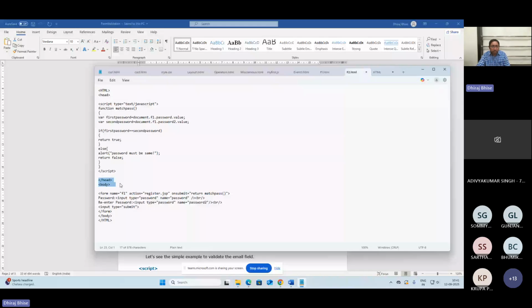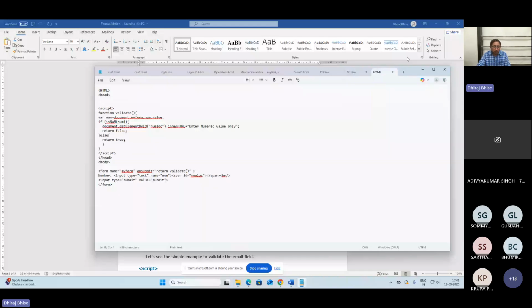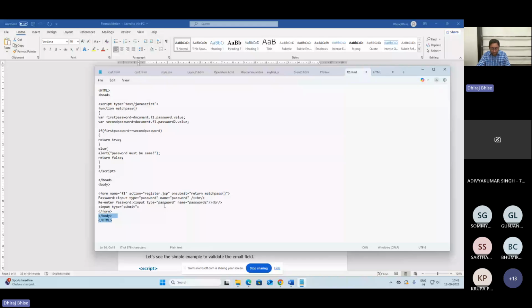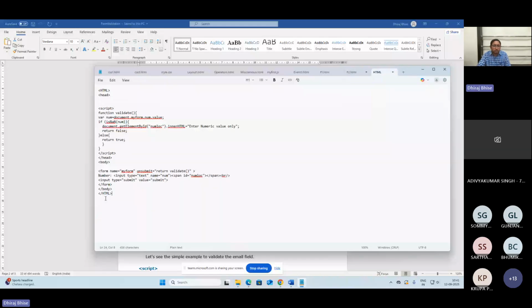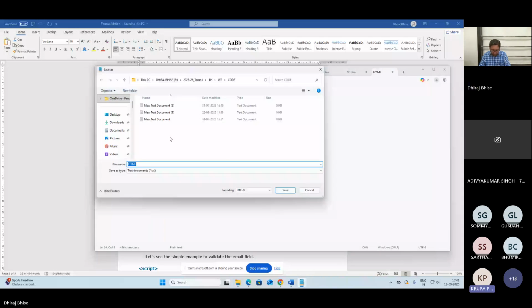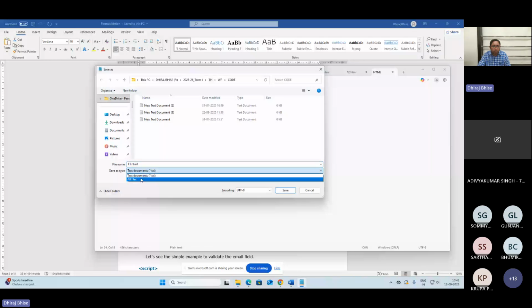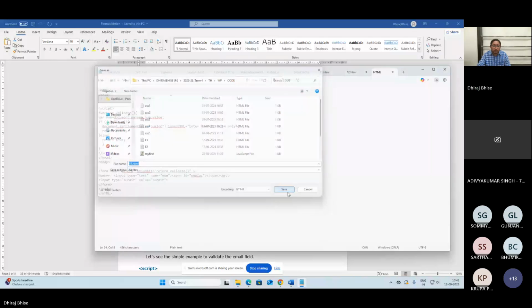So all together, and at the end we need to close body and this. Okay, save as form F3 HTML and all files. Okay.